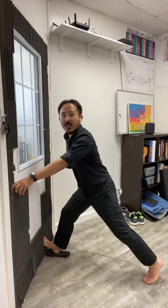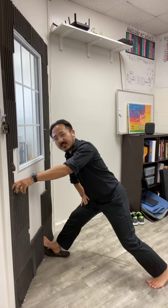Okay, so my left knee and leg is straight, knee is locked. My right knee is slightly bent. I'm on the ball of my foot, on the back leg, on the right foot. So I can lean forward, and as you lean forward, you're going to feel that stretch go right through that back line, right through that calf, back of the knee, and the hamstring.